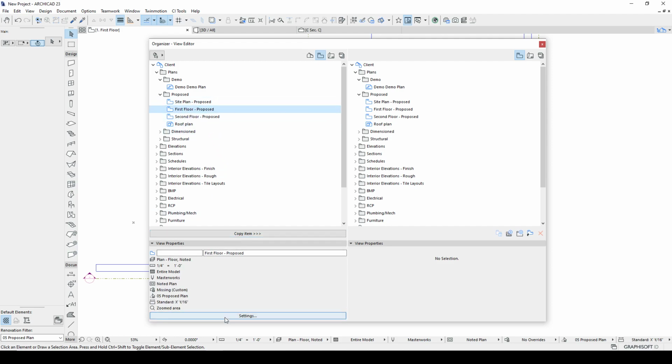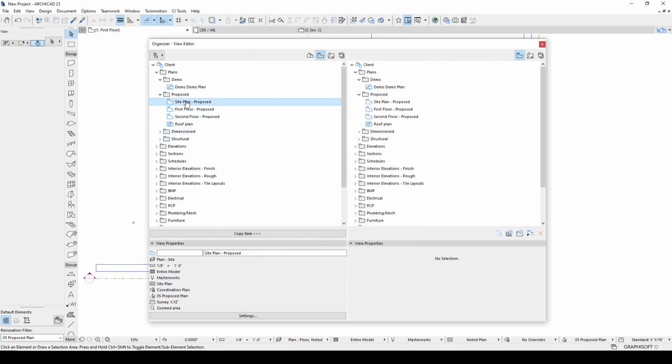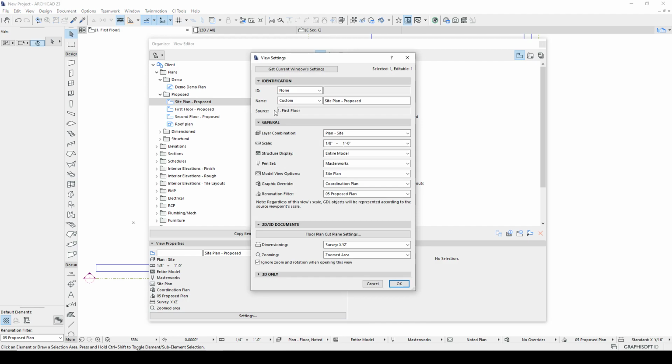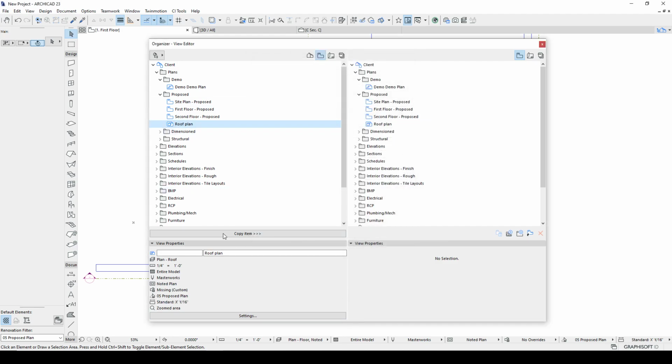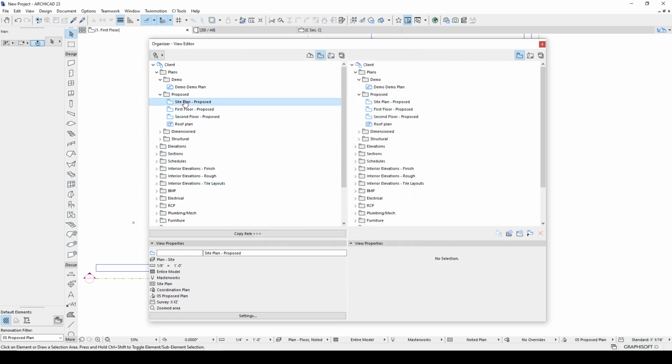So these are the settings. The source is the first floor. The site plan source is the first floor. This roof plan, however, is from a 3D document, so it's a little bit different. But the idea is the same. These are the same thing as the project, but with particular settings hard coded into them.